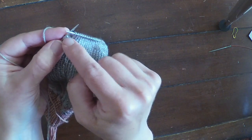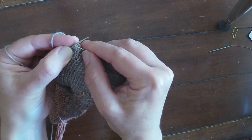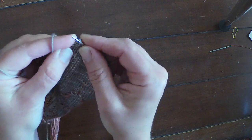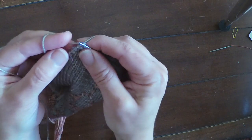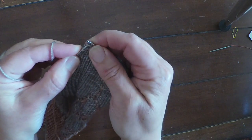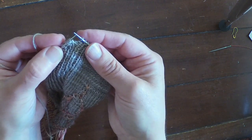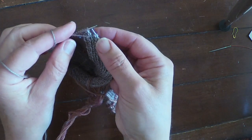If it's here on the left side, I lift up, well, the directions are the same for both. You always lift up the nearest leg of the stitch below and just prop it up on your left or right needle. Wrap the yarn around and then take that leg back down and you've got your shadow stitch. You don't knit into it, you just wrap. That's it. Then you turn and you're ready to go.